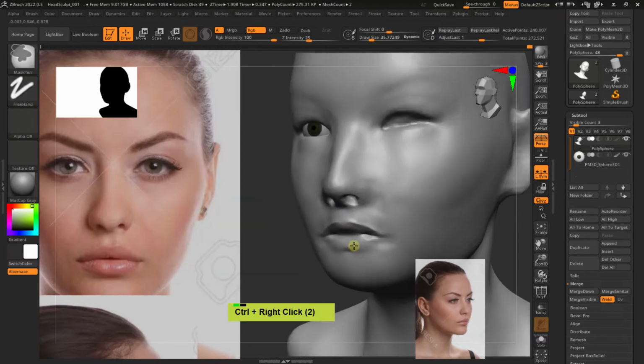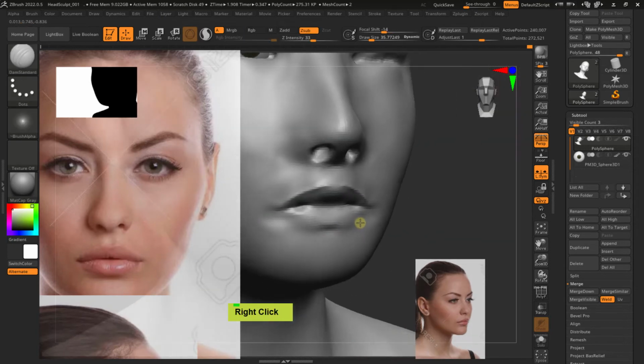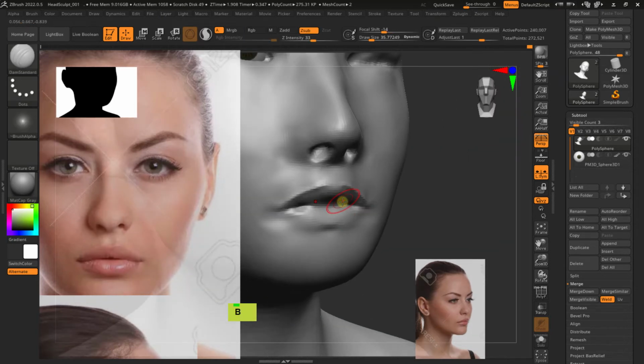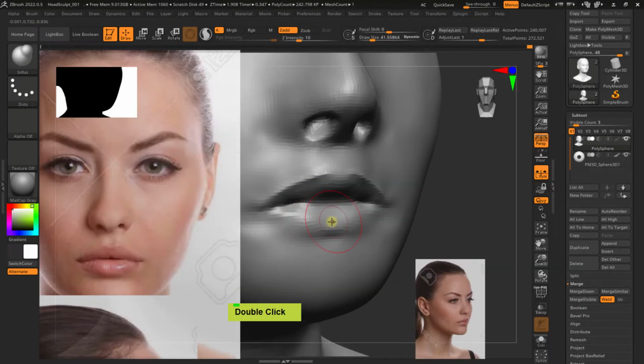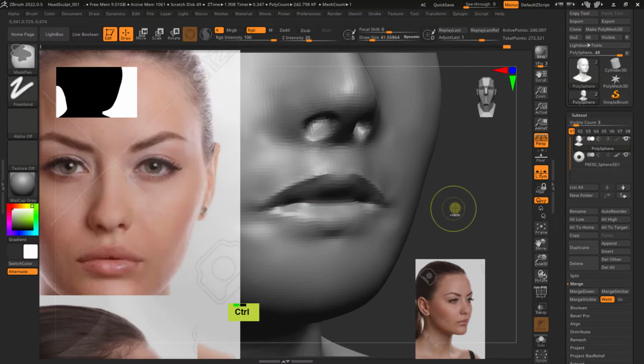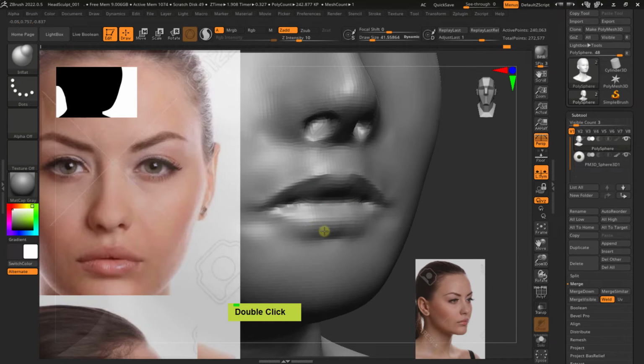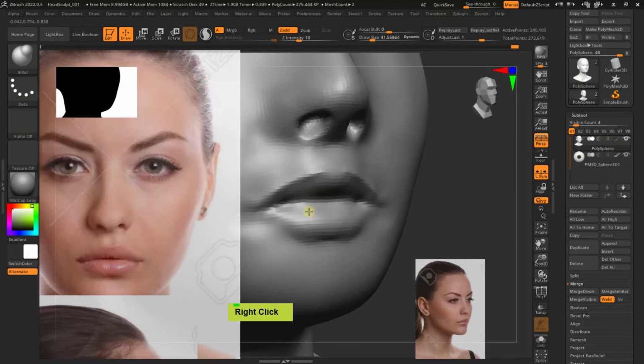And of course we can go and bump the volume, but it will be a little bit harder in Dynamesh. BIN, that's the next brush I use now, and just adding volume, control drag, smoothing it up, adding some volume to the lower lip. Control drag because it needs to be filled, and also some volume to the top.